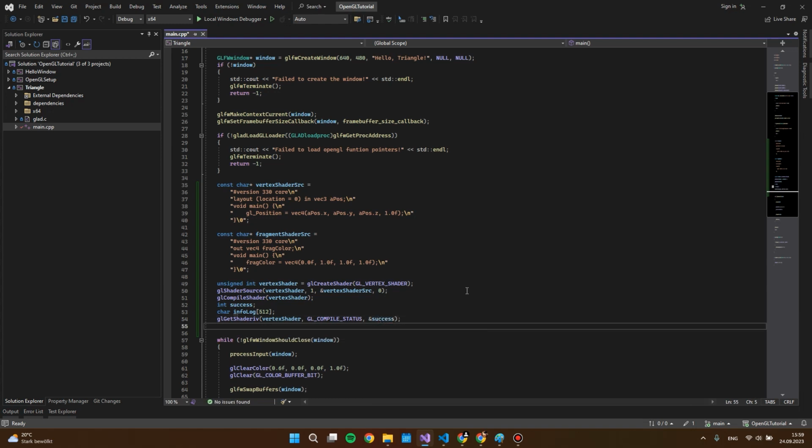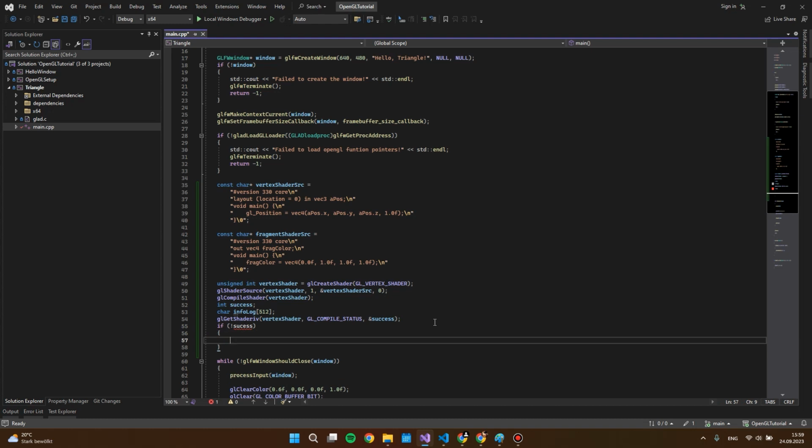Well, now it tries to get the information if it was successful or not, and if it wasn't successful, we're going to check what was wrong.